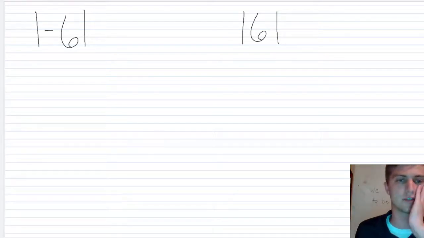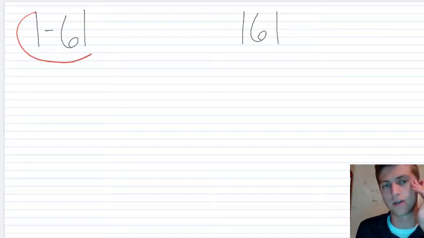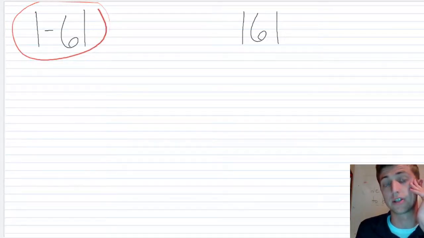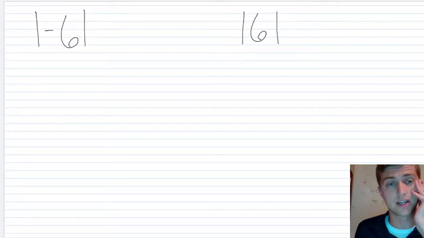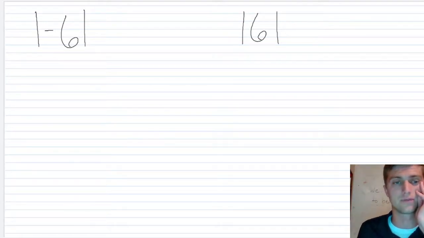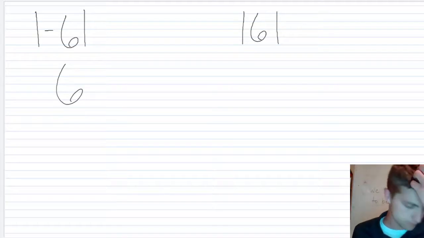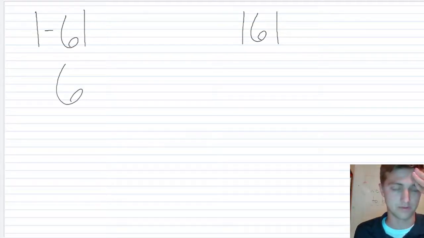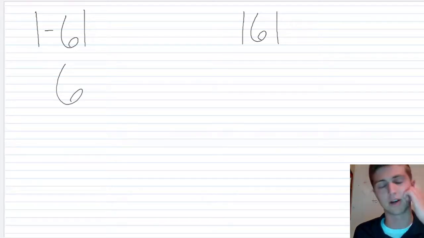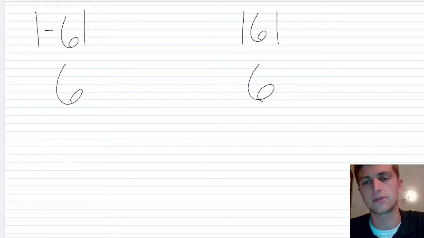So let's take a look at this first one. This reads the absolute value of -6. That's how we read it in English. And so we say, whatever's inside the lines, make it positive. So what would it be? 6. Great. Over here, the absolute value of 6. That's how we read it. Make whatever's inside the lines positive? 6. That's great. That's all you need to know about absolute value, or that's as simple as you need to make it.